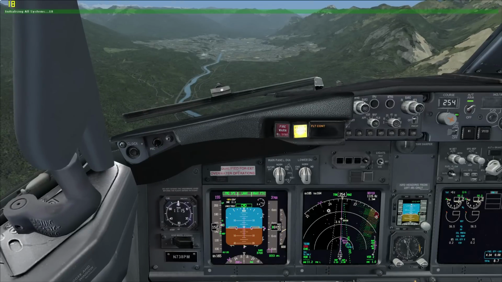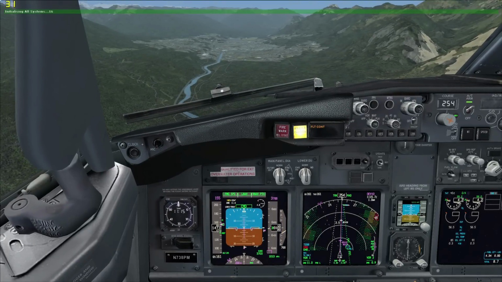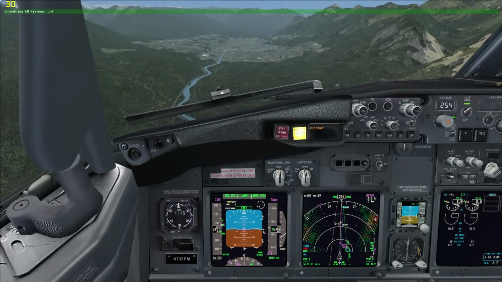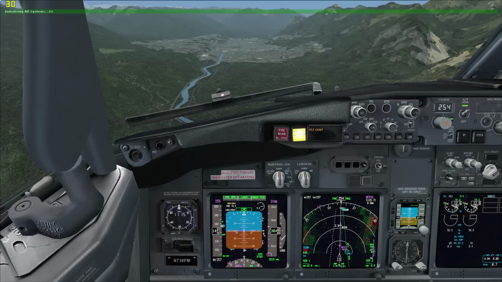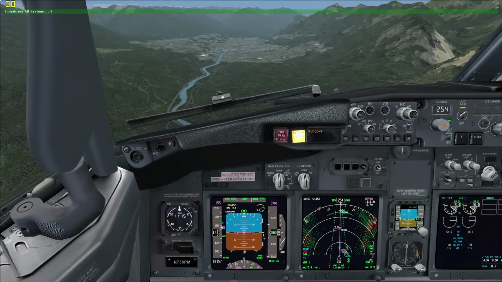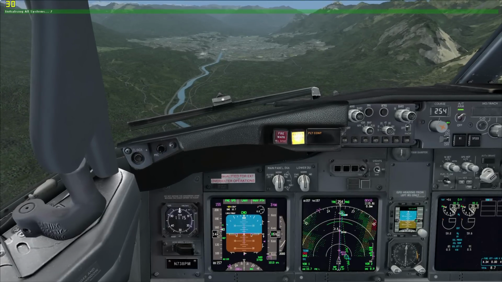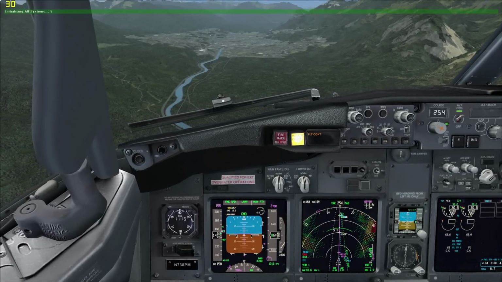So here it comes. It's loading up. There's the green bar. It's counting down from 18 seconds. Setting up the aircraft ready for this approach. You can already see there's a lot of scenery outside the window. You can already see my Fraps mark at the top left. By the way, if you're using a frame rate limiter, turn it off for these benchmarks.